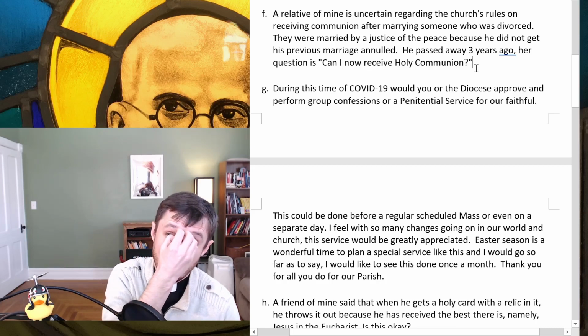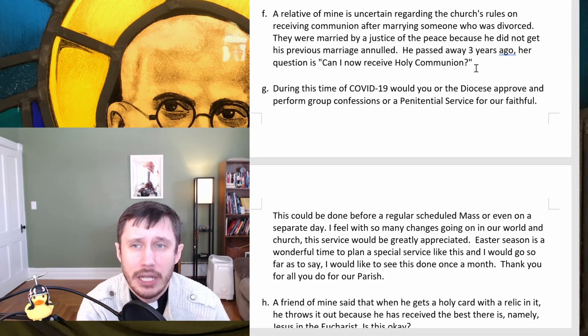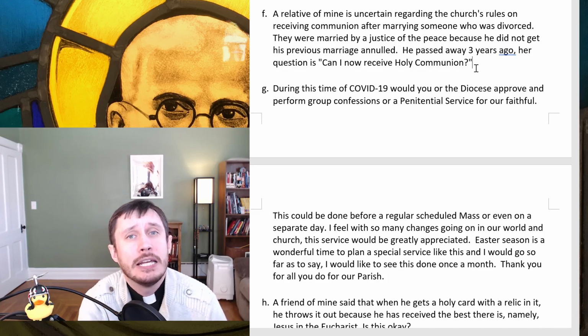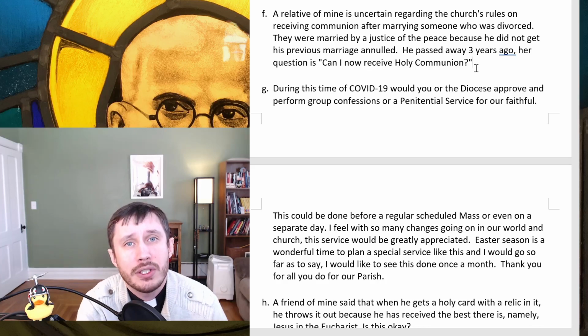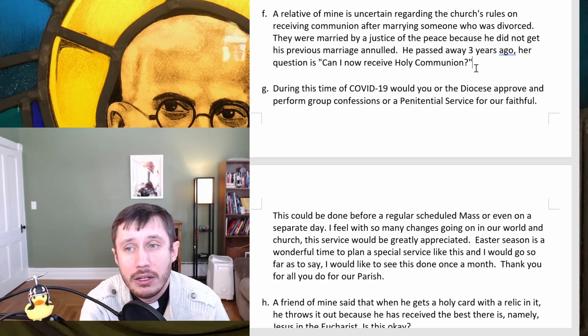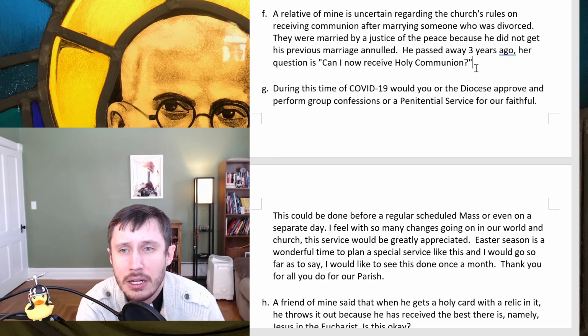The only thing that might block you from receiving communion is if you are currently in a relationship where you're not married in the eyes of the church for some reason. You're Catholic, but you did not get married in front of a priest. If you do want to get married in front of a priest, that's when you're going to start jumping through all of these hoops to get everything worked out. But if I have that wrong, let me know. I'd be happy to take another stab at it, or even give the diocese a call and work out some of the details. But it sounds like this is a situation that was in the past, but it resolved itself because the spouse died. So you're able to receive communion.